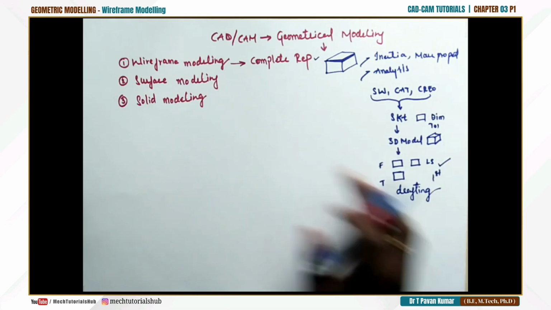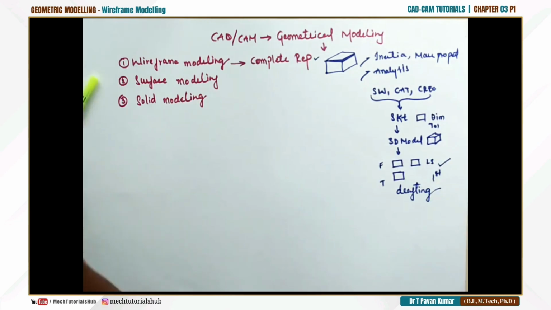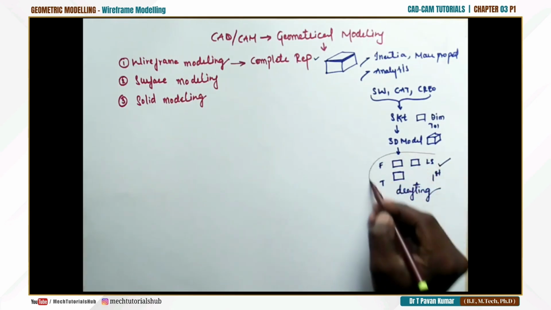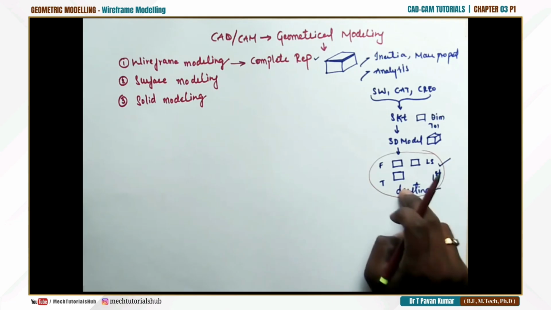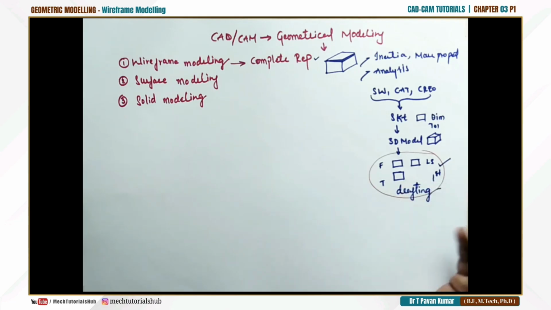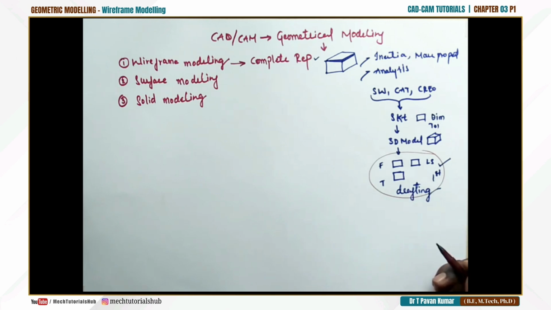Whereas in case of wireframe modeling, we'll directly arrive to this particular solution. Okay, that is a problem actually, where manipulations are very much possible. You can make your changes. Shape remains the same, but you can change your dimensions. That is possible in this case. That is the main disadvantage, if you talk about the disadvantages.